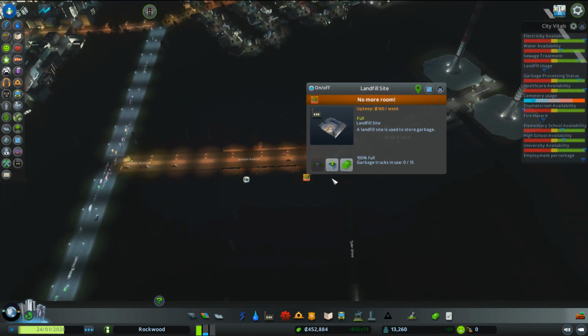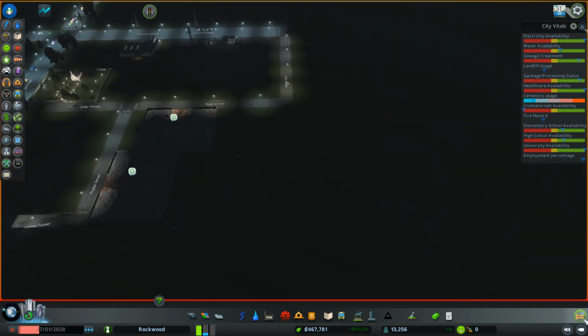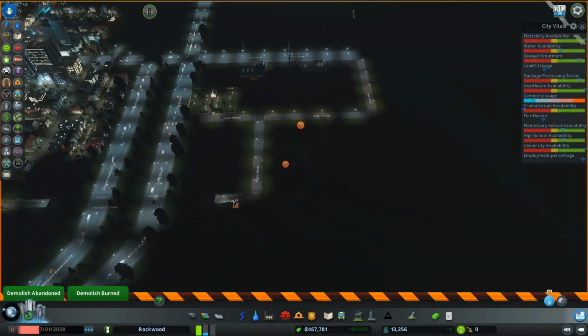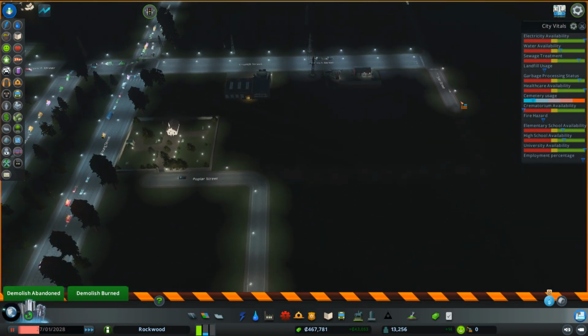You... No more room. That's okay. You can just empty yourself. Are these ones down here empty now? Yes. Good. We'll tear them down. And these can be torn down.